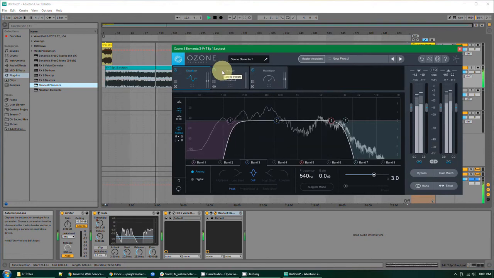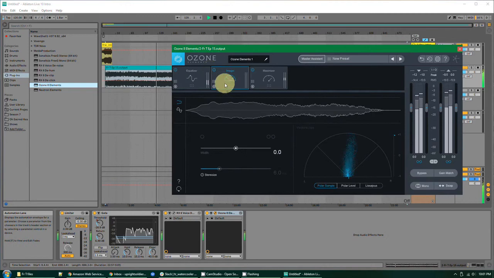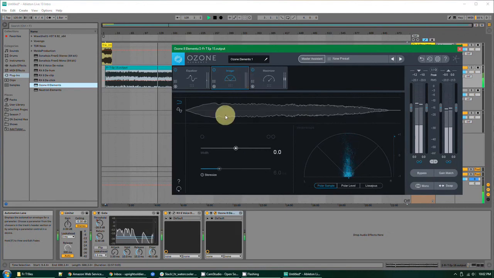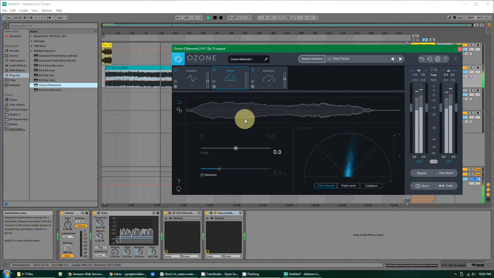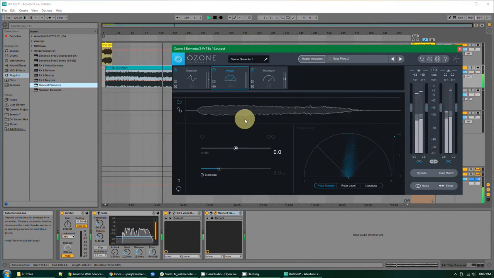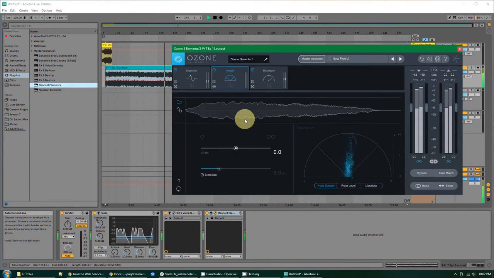And then the other useful tool in here is the imager. This is really helpful for determining whether a source file is mono or stereo. A stereo file is actually two separate audio streams, and they're played through each speaker, like your left and right speaker. It's not just the same audio, it's actually slightly different, and the combination of those two audio streams produces a more realistic sound experience.